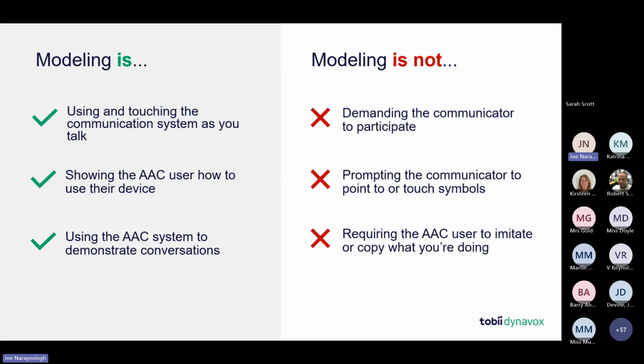Another thing that we see quite often, which again it's not a criticism, it's something that people do naturally initially, is someone might already have, although they're non-verbal, other ways that they communicate. So they might nod for yes, as an example, or point to something. And what we don't want to do is say, no, use your device to do that. They've communicated with us. They've used their mode of communication to acknowledge something or to point to what they want. We don't then have to ask them to ask for it again or comment again by using the device, because we say so.